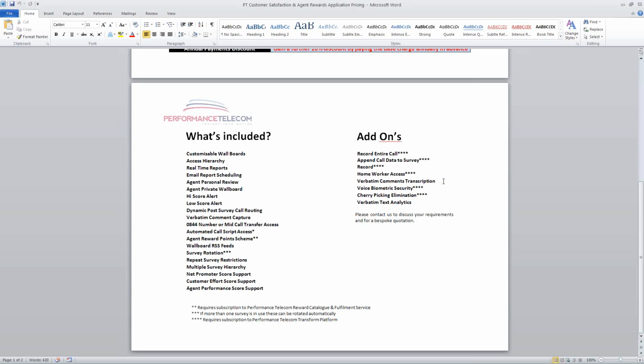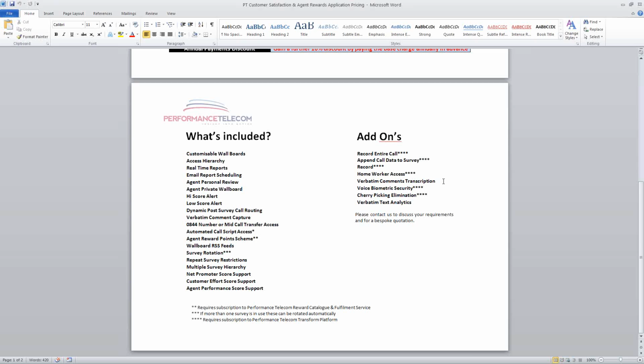Is that a manual transcription, or is that software? It is manually transcribed, but we've got quite a slick process which keeps the cost down quite well, and we are investing fairly soon in voice analytics, which will give us automated software transcription, and we can back that up with a manual process to check quality, and that will bring the price right down. But you're looking at about 40p, 50p per recorded minute at the moment for verbatim to be transcribed.